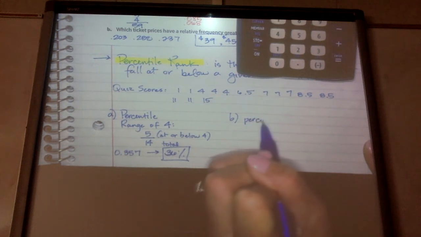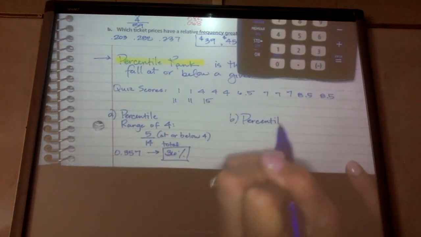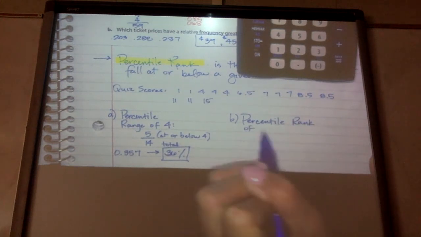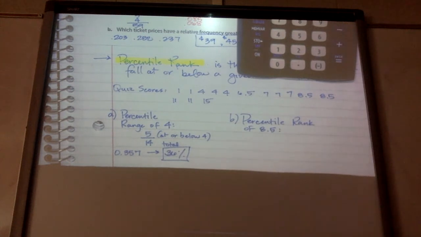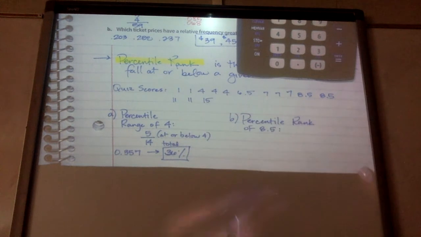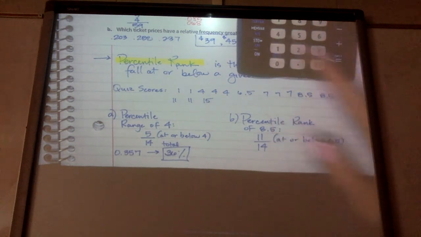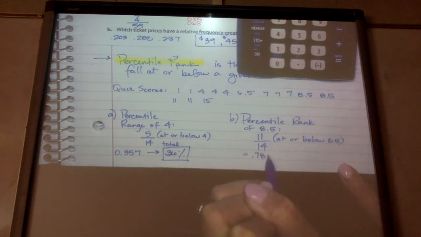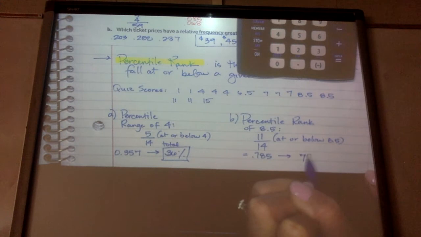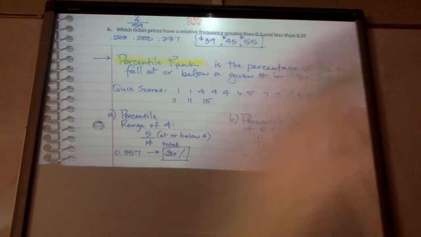What is the percentile rank of someone who scored an 8.5? Remember, I'm counting everybody that scored an 8.5 or below. So I would start with the last 8.5. 1, 2, 3, 4, 5, 6, 7, 8, 9, 10, 11. So 11 people scored at or below 8.5. And I'm dividing that by my total. There are 14 scores. So 11 divided by 14, I got 0.785. If I make that a percent, that is roughly 79%. So if you scored an 8.5, you scored above 79% of the class. So I'm going to do one more example of that.